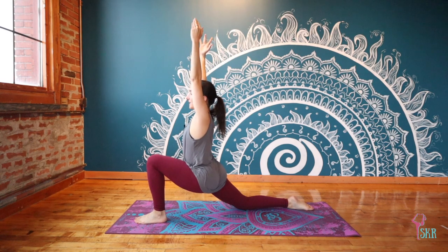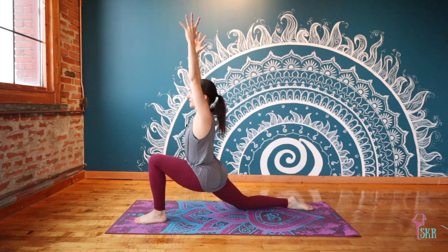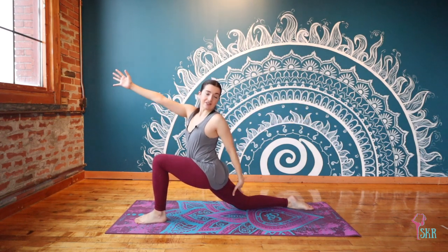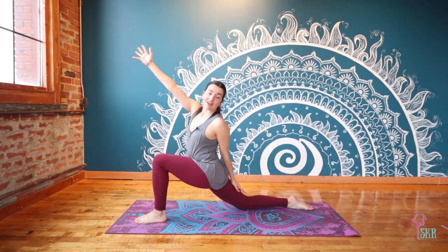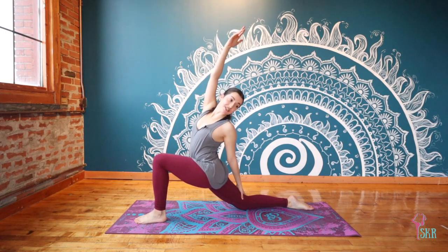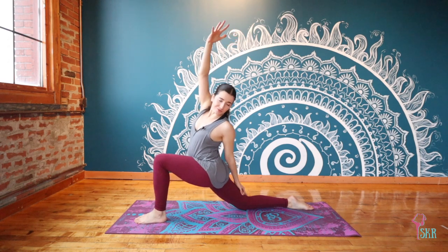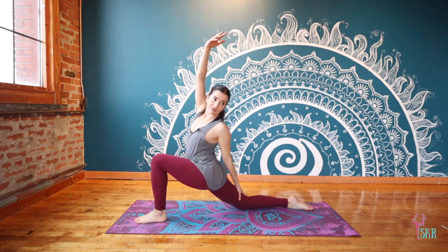You're welcome to stay here square towards the front of your mat, or to make it a little more challenging, twist towards the left — arms front and back — then left hand comes to the right thigh. Exhale, right arm reaches up to find a little reverse twist here. This will really intensify the stretch into that front hip flexor.